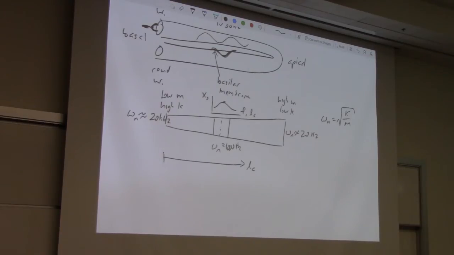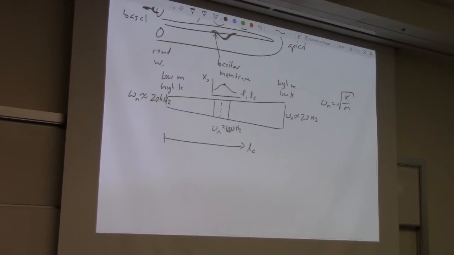So let's take a moment to just log what we saw there. Let's expand that graph I drew. So that's the length down the cochlea that we're looking at. Let's say this whole thing is big L. We could use little l to say what fraction of that big L we are at.